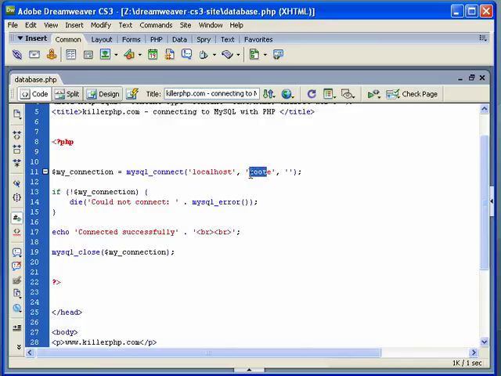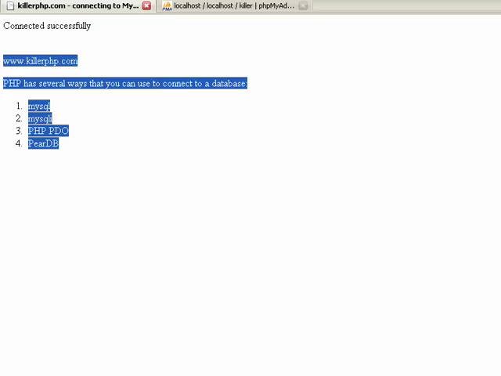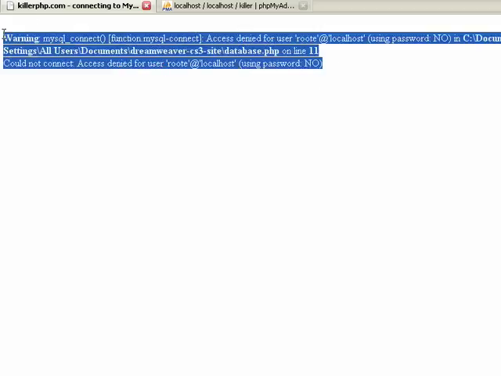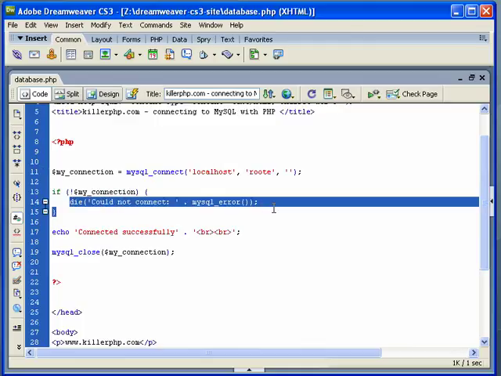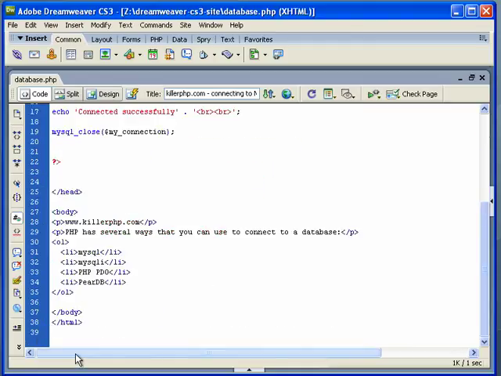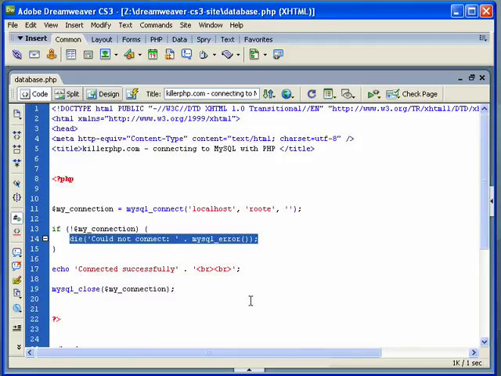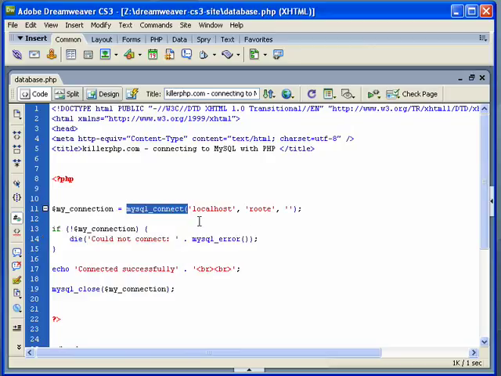So I switch this username to root again, so we have an error. Now let me just refresh. You notice we have the error, but we got no other text in the page. So effectively, as we would expect, PHP killed the page with the die here, so none of this stuff got printed out. So think about that when you're using die. You could use die not just with database stuff. You can do it all over the place if you want. It's a way to terminate the script from being processed if some error should occur.